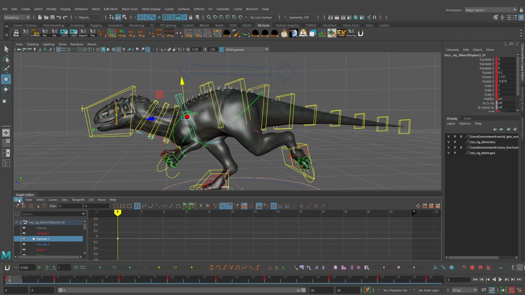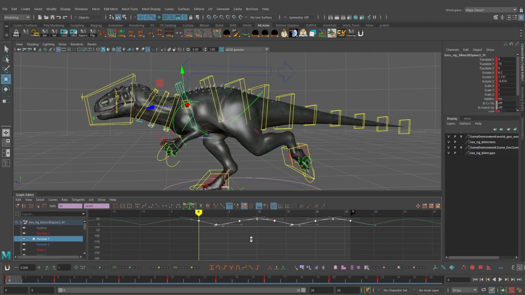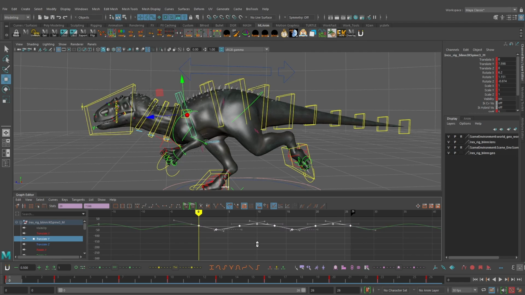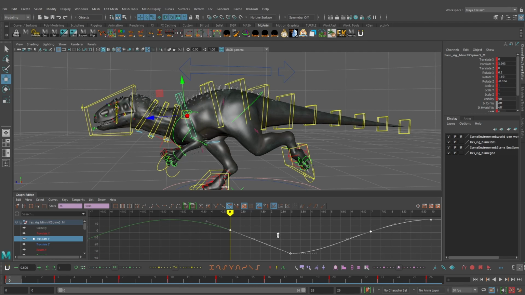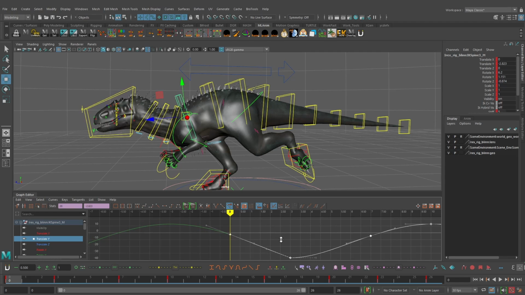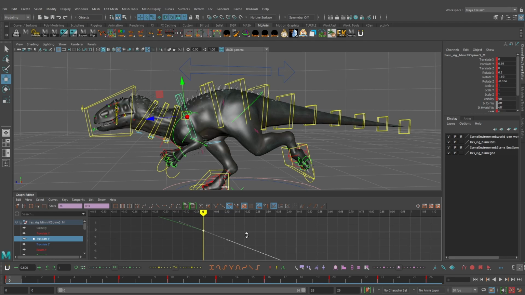So once we paste this in here, what we need to do is make sure that the first keyframe here is at a value of 0. Currently, it's at a value of 10, which we don't want. So we're going to bring it down just a little bit. And it doesn't need to be perfect. We can always adjust this in a minute. We just want to make sure that we're getting it roughly to where it was before we pasted this. And we can zoom in here to get more of a micro adjustment on this.